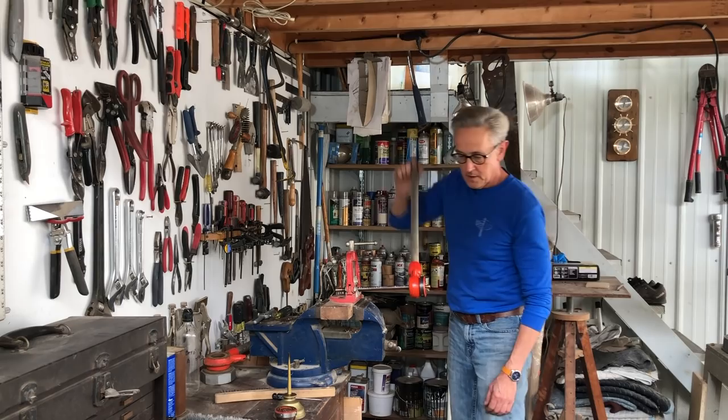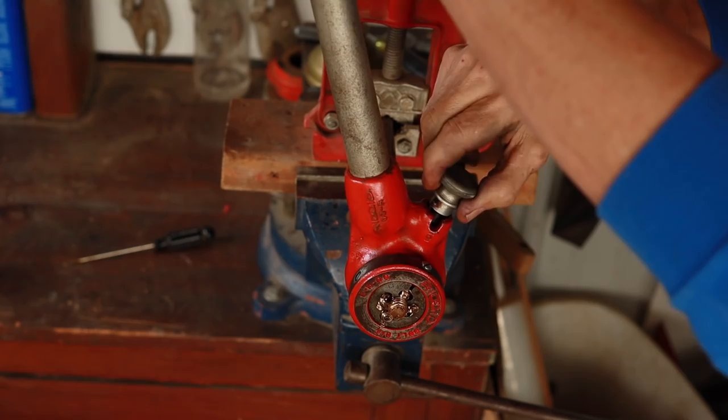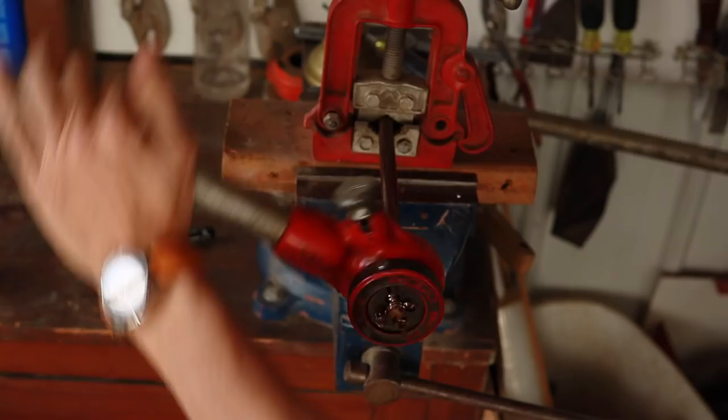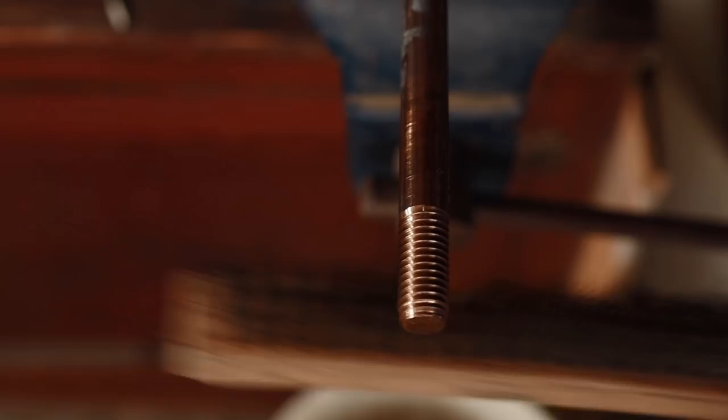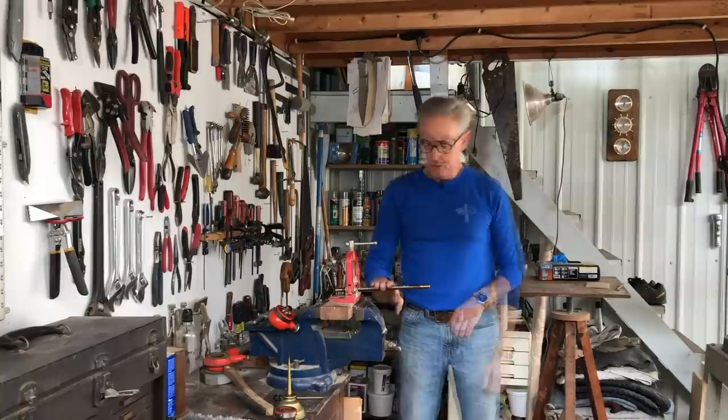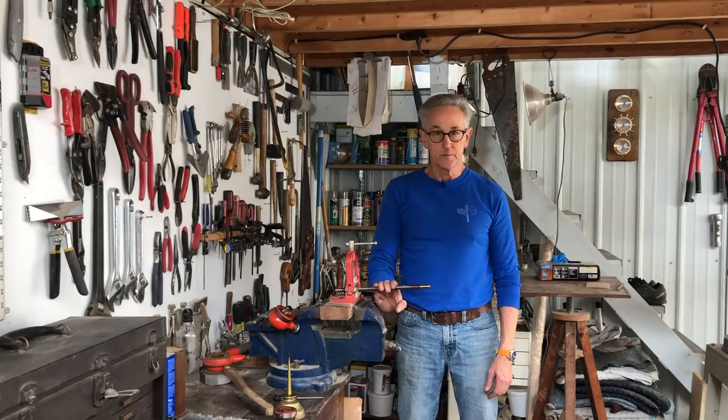And once you get the desired length of threads on there, turn the arrow going the other way and then back it off. I usually take a little wire brush and clean them up a little bit. So that's bolt number four. So I've got four more to go.